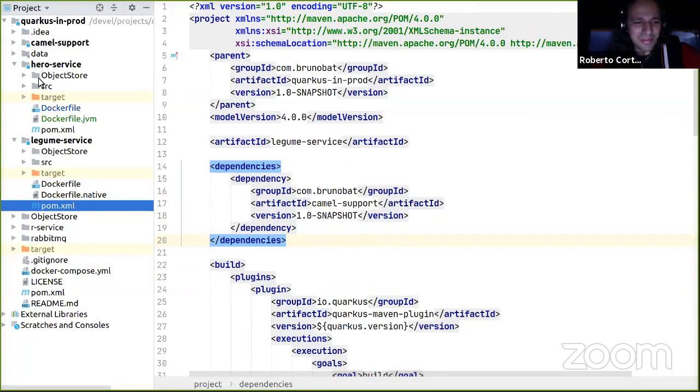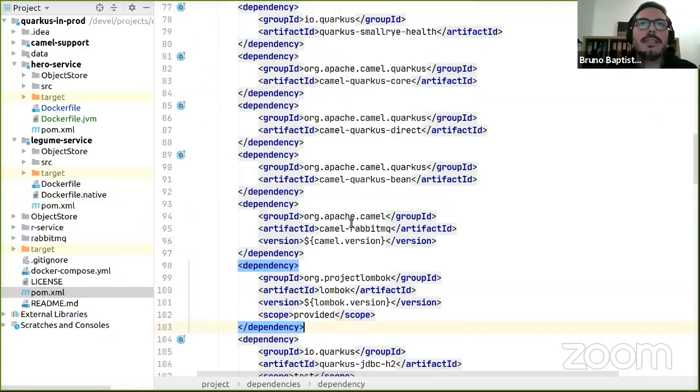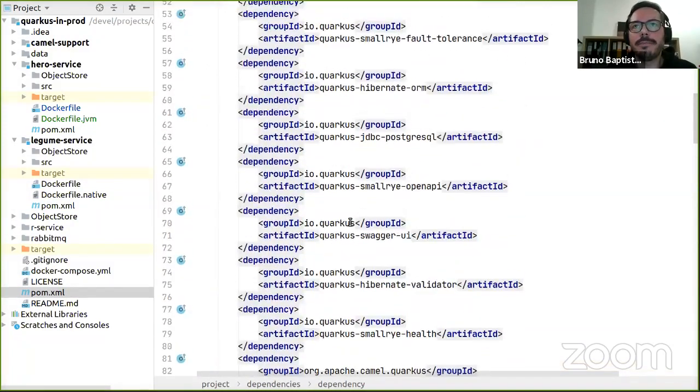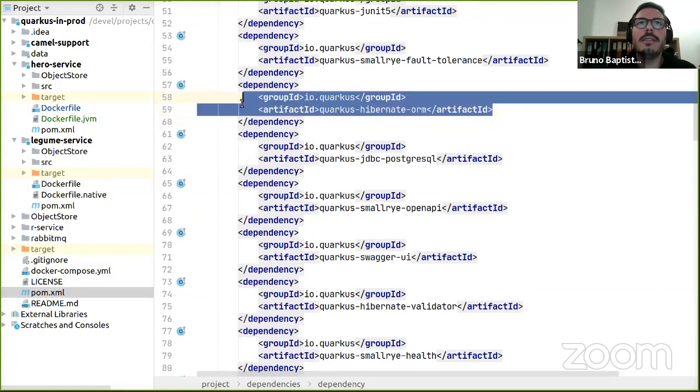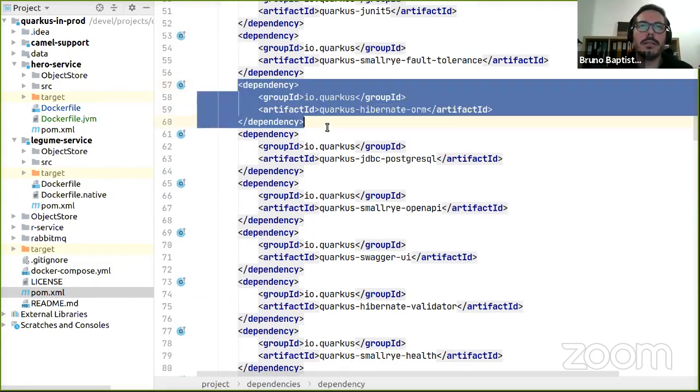Should be. Okay. So now that we have a project structure with all the libraries, one of the things that you can see here is that all these libraries are conveniently packed by Quarkus. So this is the equivalent for the starter projects from Spring Boot. So the way you define the dependencies on Quarkus is quite similar to the way you define those dependencies on Spring Boot, where all the classes are bundled in a convenient package, in this case through Quarkus.